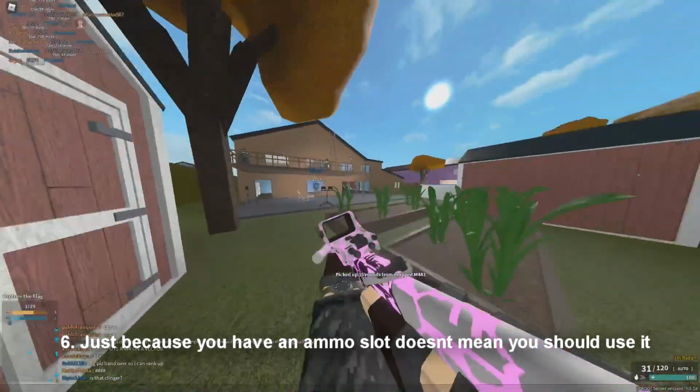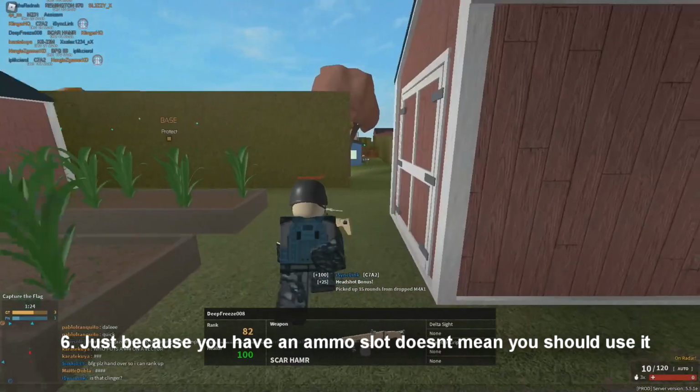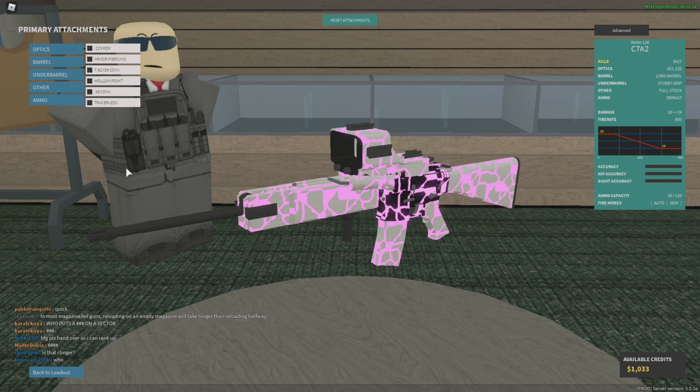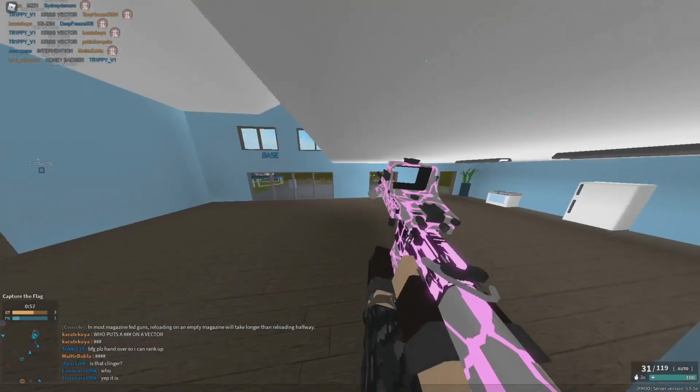Number 6, just because you have an empty ammo slot doesn't mean you should click on whatever ammo. Okay, this ammo here is very situational. You have to know what you're going into, what type of battle you're going into, and what you need to better equip yourself for that battle. Just because I have 223 unlocked doesn't mean I should just equip it, okay? The ammo category is specific to map and needs of the player.